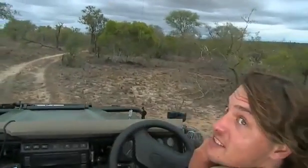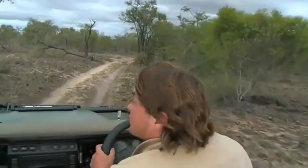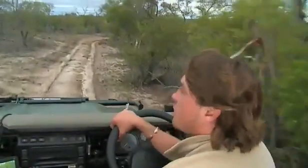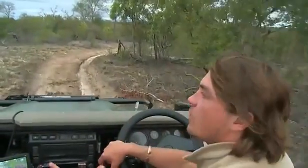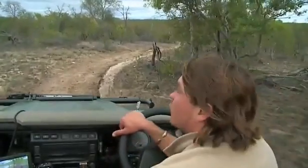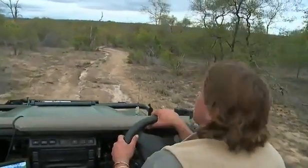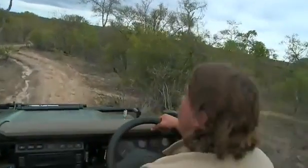So James Richard says it must have been a very unsuccessful year for the foam nest frogs. How many hatched and just dropped into empty pans? Well, I'm sure quite a few, James. I wouldn't know the exact number of foam nests in the Sabi Sands, but I'm sure quite a few of them were unsuccessful. Even in very good wet years, you find that foam nest frogs will sometimes put it over the most minuscule puddle. Maybe it comes with a few years' experience with finding the right pan. But a lot of them, I think, would have held off, and we might be seeing some foam nests in the next week or so.